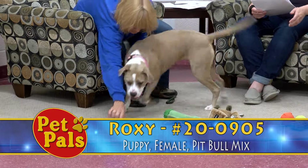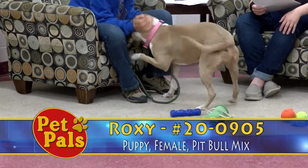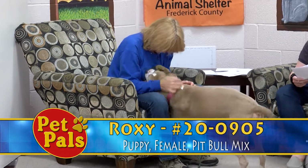She reacts favorably to other dogs. She play bows, gets excited, her tail wags. She is jumpy and excited when you try to leash her up, so that makes it a little bit more of a difficult task. She pulls and jumps up on people when she's walking. She does not have any issues with food aggression.